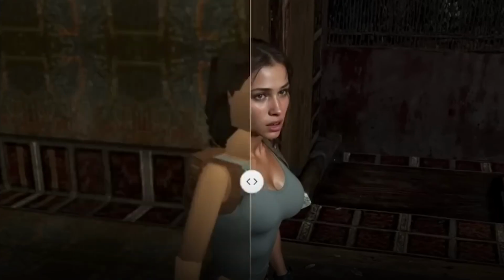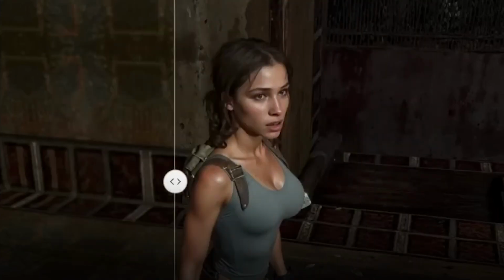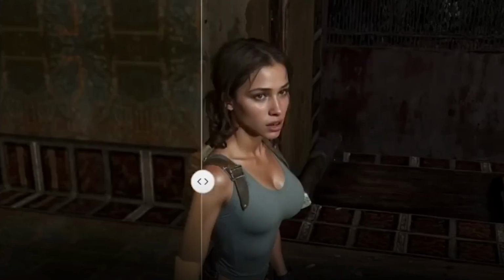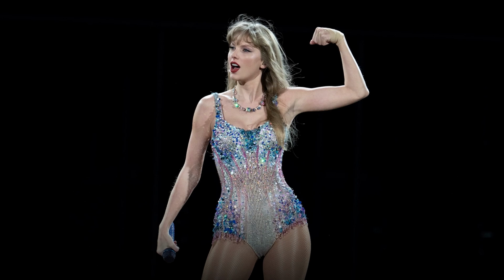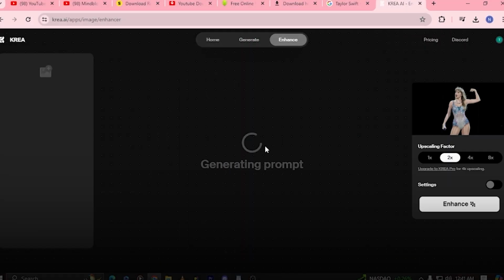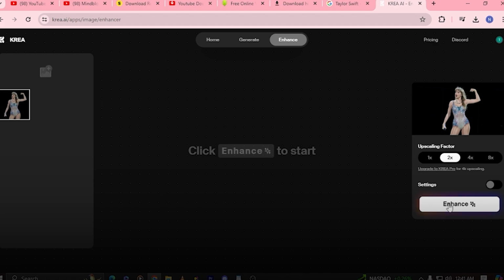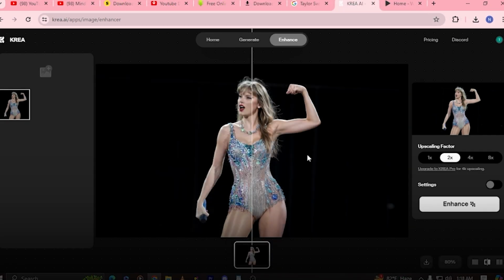Speaking of fixing blurry images, Krea AI is all here to help, as it could help you find potential in blurry and distorted images with simple and quick enhancement. Here's my take on the Taylor Swift upscaling using Krea AI. I just simply placed the downloaded image of Taylor Swift that was low in resolution in the Enhance tab of Krea AI. Then I left the upscaling factor at 2x and didn't fill the negative prompt. With 2x upscaling, I got the following result.